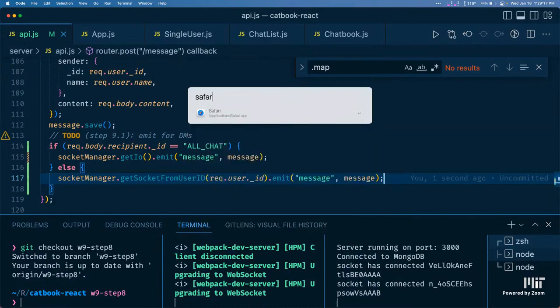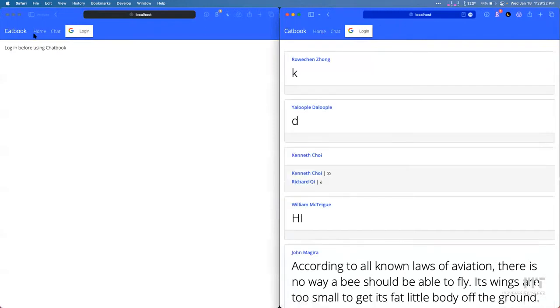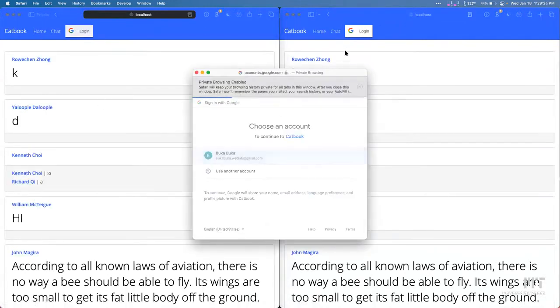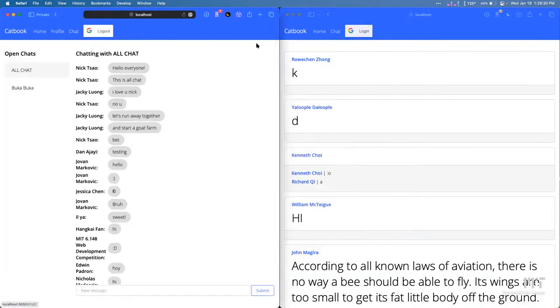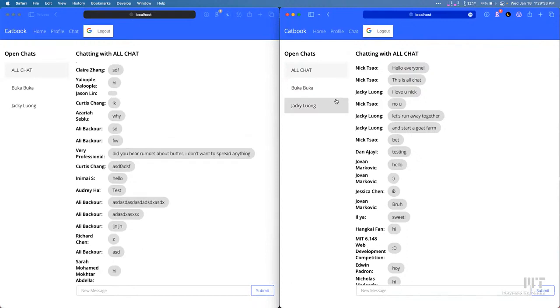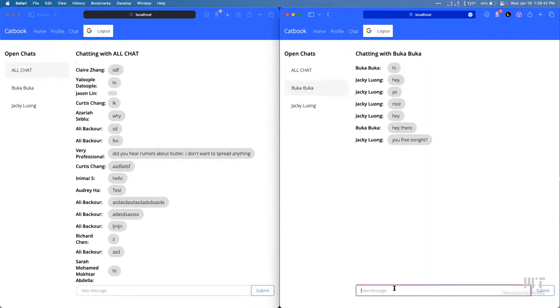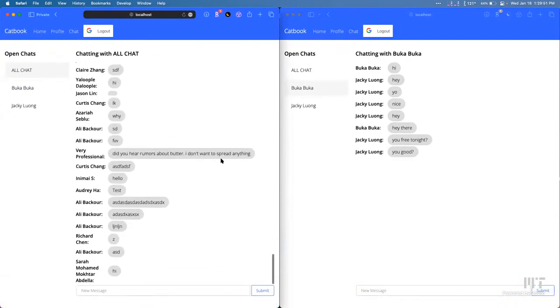Okay. So then let's see what that did here. Let's reset this. Log in again. Sign in as myself. Go to chat. All right. So now Puka has all chat open, scrolling down to the bottom, and then I will be messaging Puka. It doesn't seem like Puka is responding, so I'll just bump. And now we can see that all chat no longer sees my messages, which is our desired behavior.